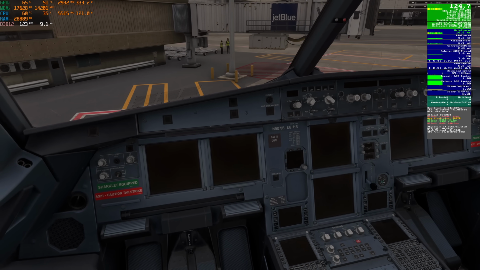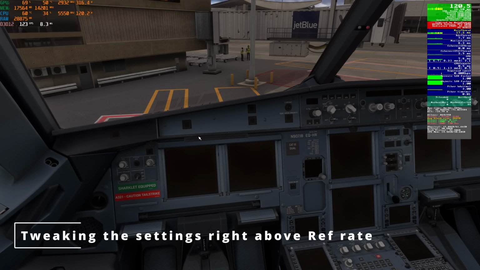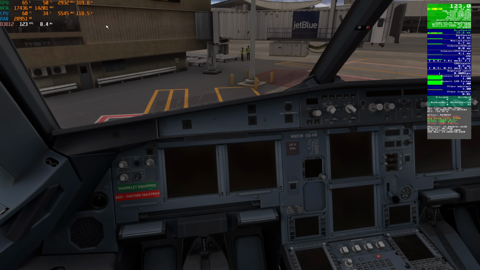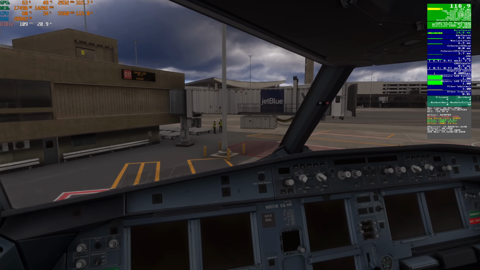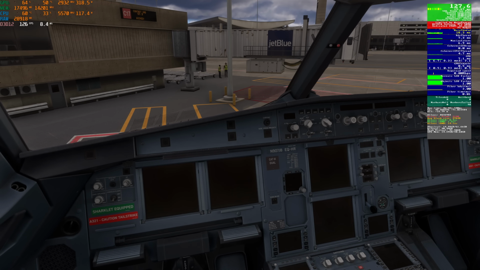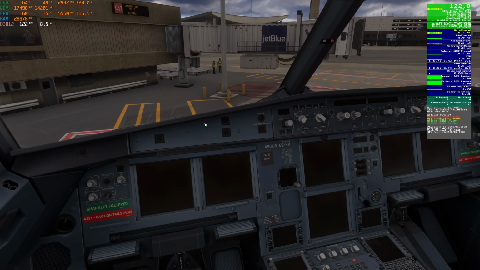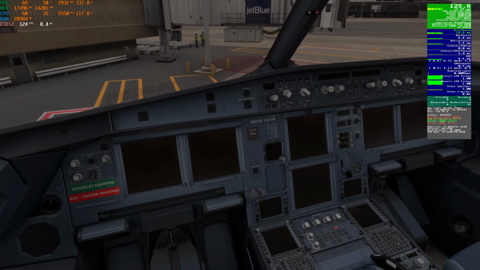Okay, so this is where the fun now starts. I've left the MSI Afterburner frame rate monitor on the left corner here, and on the right corner we have the default frame rate monitor from MSFS, just so that you guys have all the information that possibly can be pulled up. Anyway, we are here at Fly Tampa Boston right now, and I'm in the Phoenix A321, just for your reference. The next thing we are going to do is get in, by the way, but before that, let me demonstrate this.